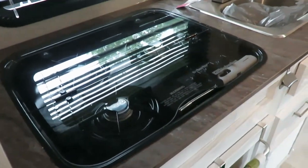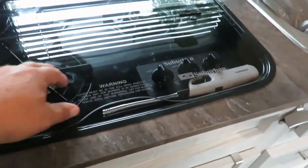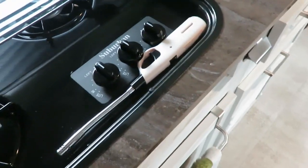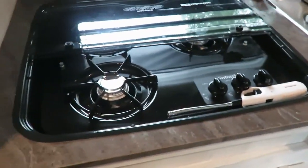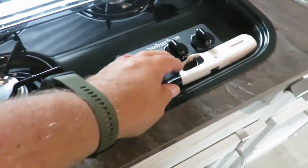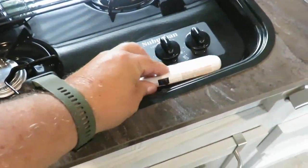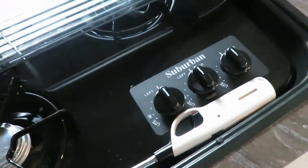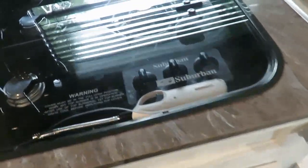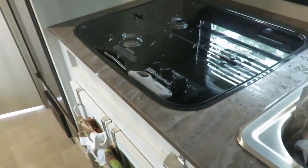One thing we had to add that you just don't think about - the stove. Our stove doesn't have an automatic lighter. When you turn on the gas burners, gas just starts pouring out, so we had to buy one of these little lighter setups. That's something you don't think about, but when you go camping you're going to need a match or lighter to get your stove lit. Make sure you have one of those.